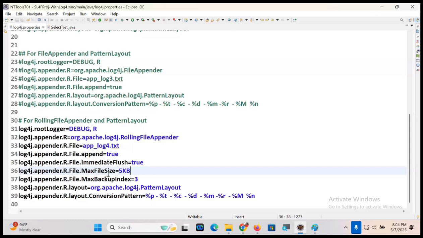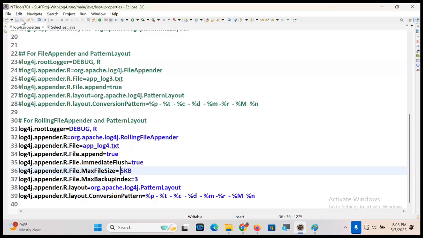Max file size, any spelling mistake there, guys? 5 KB. Max backup index. Then layout, pattern layout, conversion pattern. Where is it missing, guys?